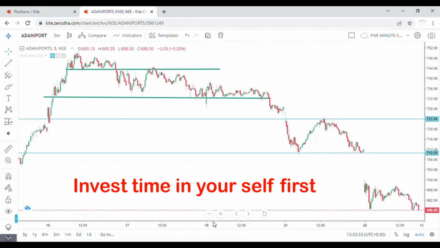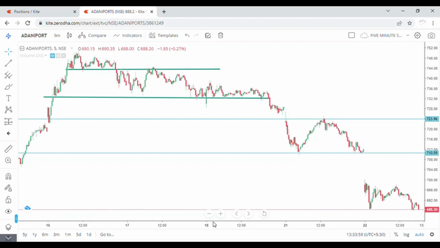So today's strategy is simply to pick a stock which is fundamentally good, basically from Nifty 50, and look for an area where you can see some kind of selling pressure, or some kind of resistance that is being faced by the buyers. Today the presence of buyers is very low, but still there are some areas in most of the Nifty 50 stocks that you can easily get from the chart.